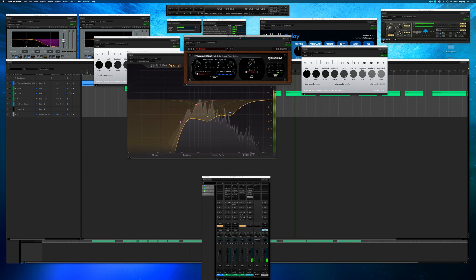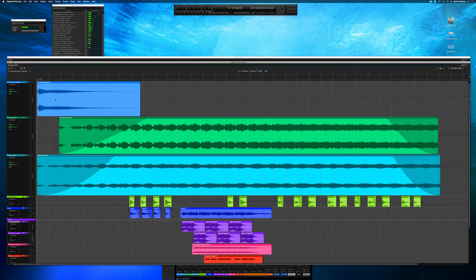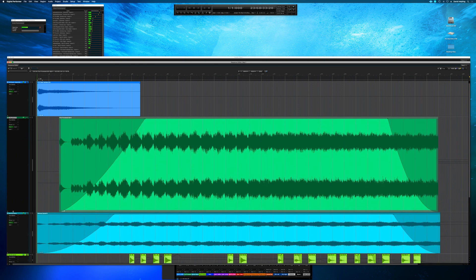That's the last sub-session I'm going to show you — I'm going back to the mix session and into the song to hear the music and reveal the other guitar and bass instruments. These three big elements I just showed you are: the intro event of those bent notes, the actual whirlpool after it was bounced down to one stereo track, and the Mistress Space. You can see how it started as individual events, they started repeating and repeating, and things were added — you can actually see the waveform become more and more of something else. Around here is where we sort of let go of the whirlpool and just let it run and decay.